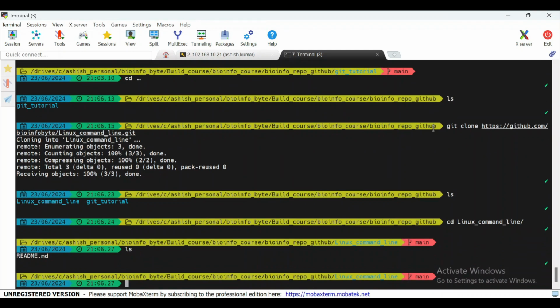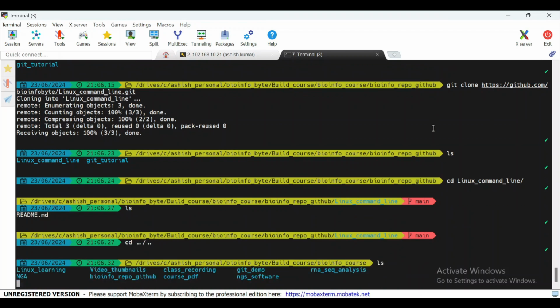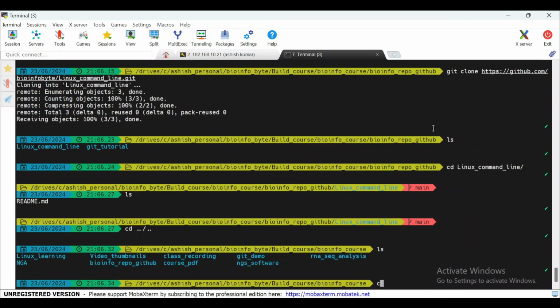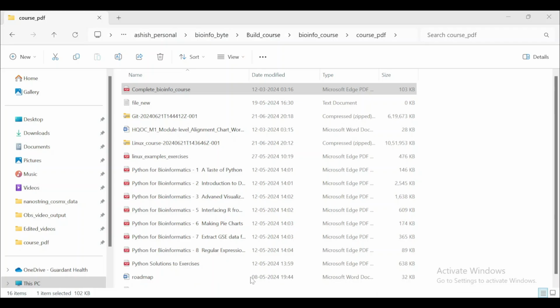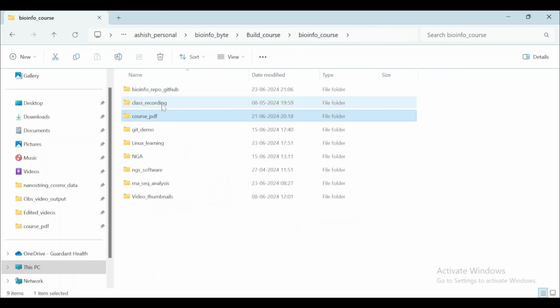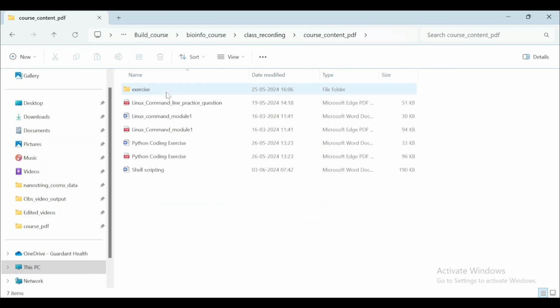Okay, now let's say I want to transfer some files. Which files do I need to transfer? The class recording and course content PDF.